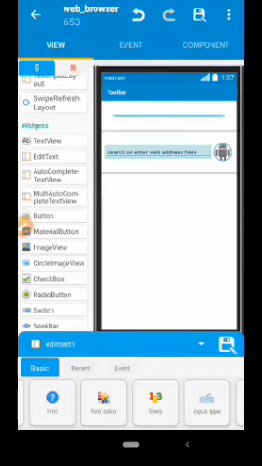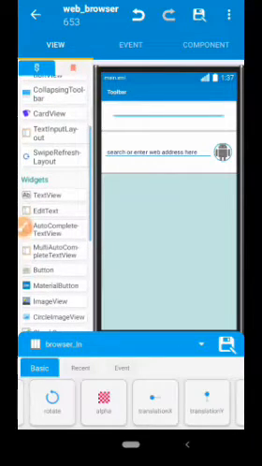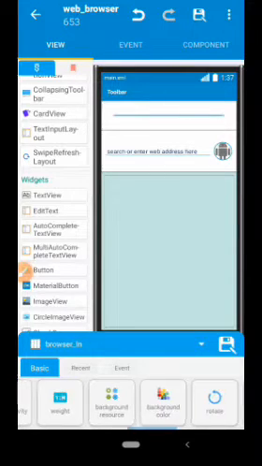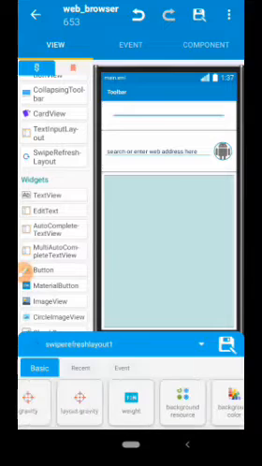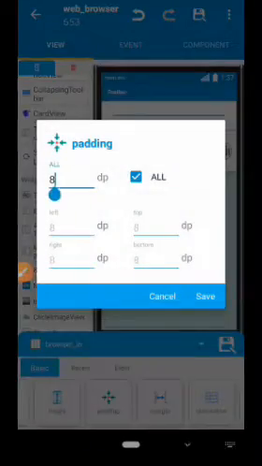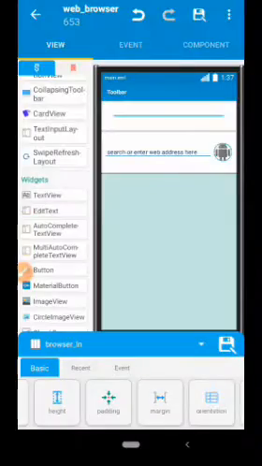Then that is that. Now in this last linear here, the first thing I'm going to put is swipe to refresh. Okay, swipe to refresh will be here. Now this linear has a padding. As you can see, this swipe to refresh is not covering everything, so I'm going to click that linear and look for the padding and remove it. So remove it to 0. You see that these ones too have it, but I think those ones are okay with the padding, so I'm going to leave those ones.